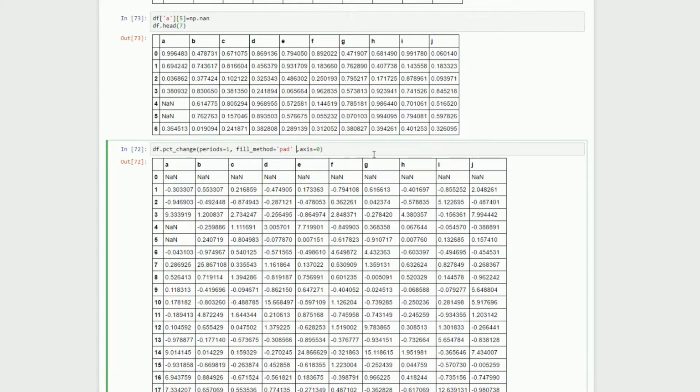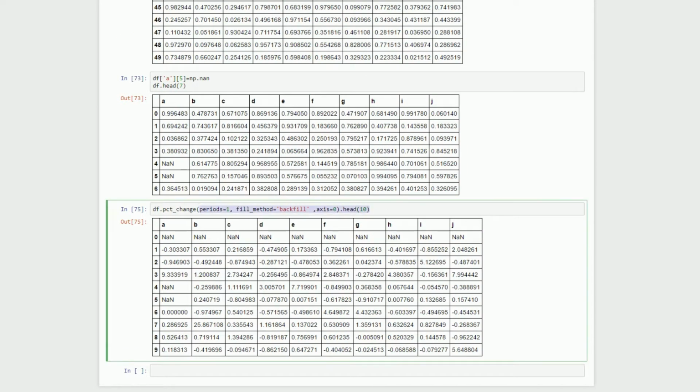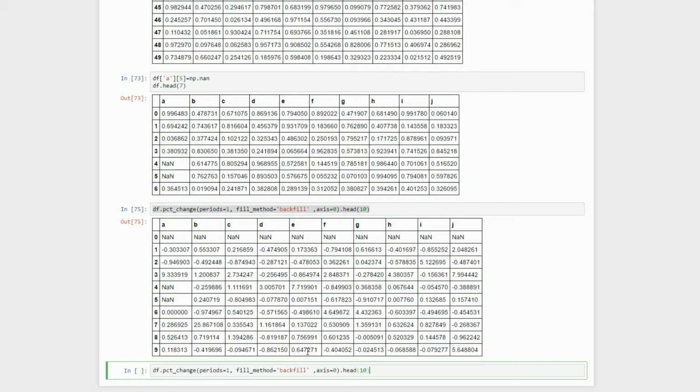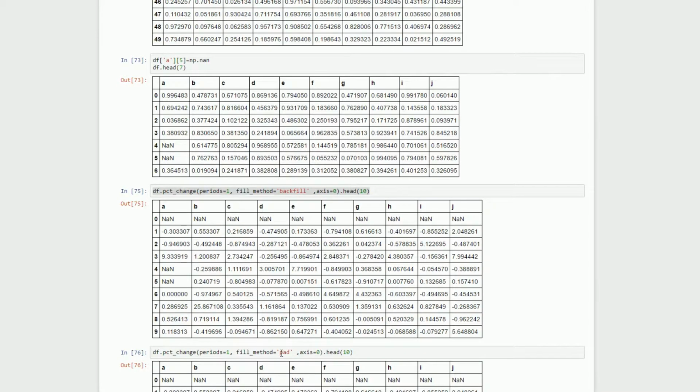So we can infer from this that pad is looking back behind the nans to fill in this data point here. Whereas if we use backfill, then we're getting 0.0 for this value. And nothing else changes. I'll just show you. We'll do dot head of 10, we'll say. And then we'll copy and paste this code up ahead, and we'll change the method to pad. I just want to demonstrate something here.